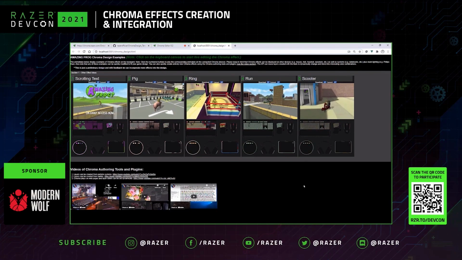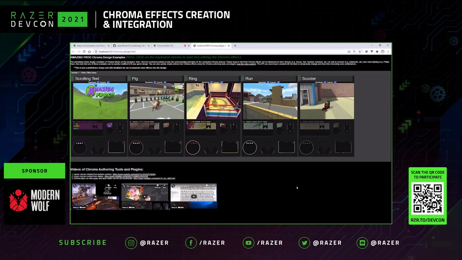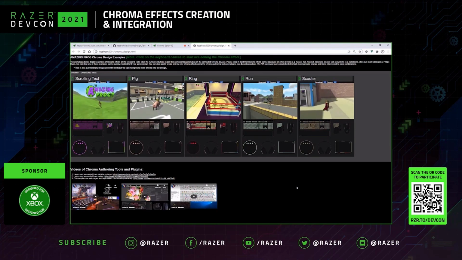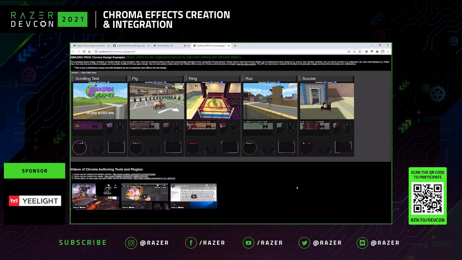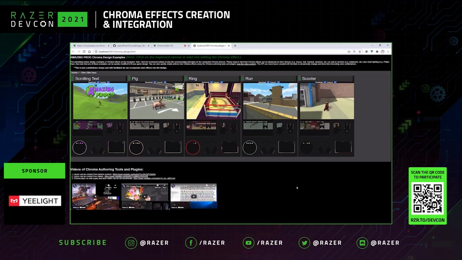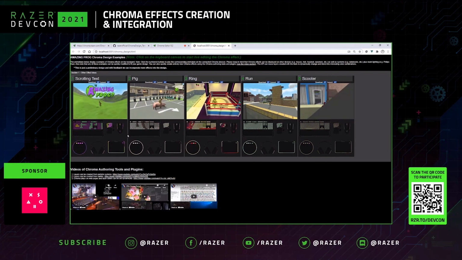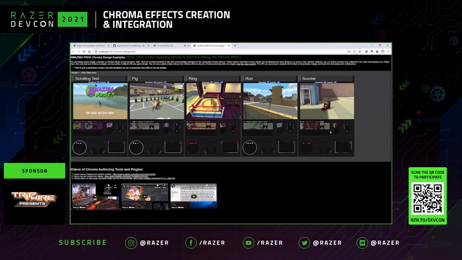We have a Chroma design, and we just created 5 sample effects. The effects were created using a game trailer. From the game trailer, we sliced 5 different clips, and those clips were used to record Chroma animations using the web Chroma editor. And with a little bit of script, we could customize the colors, change the playback speed, and using the API, we were able to mirror the animation so that we get a smooth looping animation.